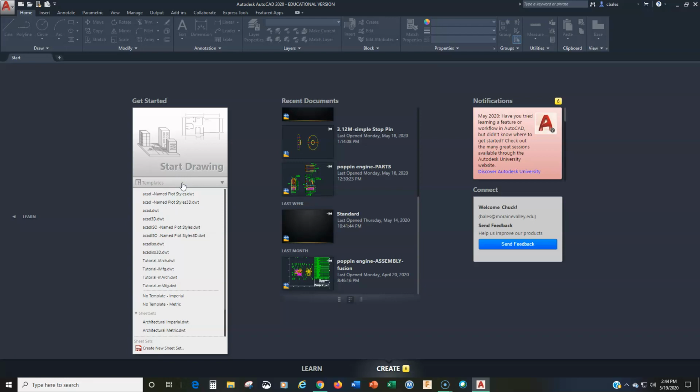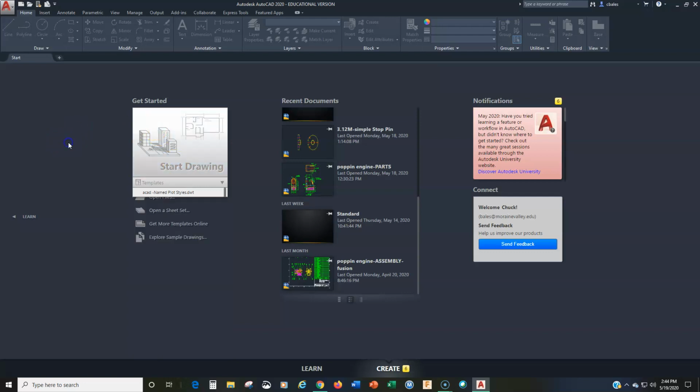Okay, and we'll discuss more about what a template is. In fact, you'll be making a template, but think of a template as a starter drawing sheet. It can be just a blank sheet, or it could have title block and border information on it. But basically, that's what a template is.